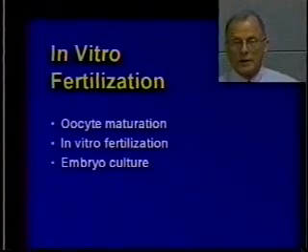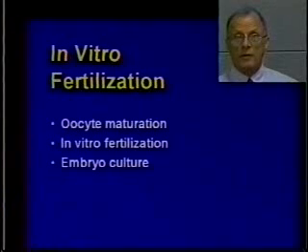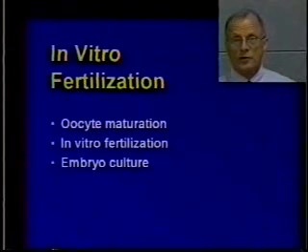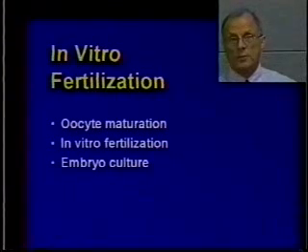Or they can be collected directly from the live donor, with ultrasound and a needle guide. For that, we use a vaginal probe, a sector scanner with a needle guide, and we can visualize the follicles on the screen and then insert the needle directly in the follicle and with a suction pump aspirate those. It's a real challenge to learn that. It's also fun to do.